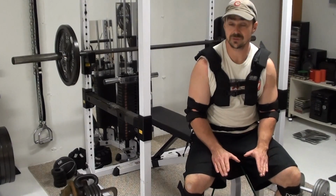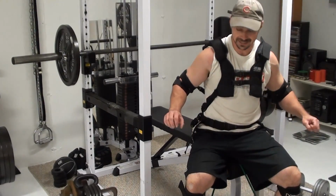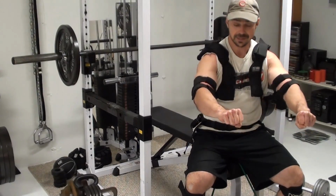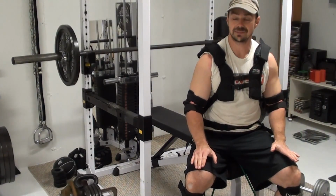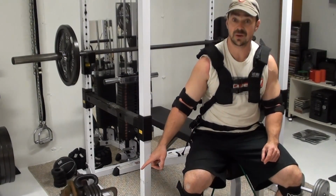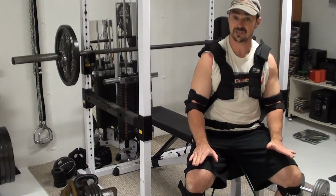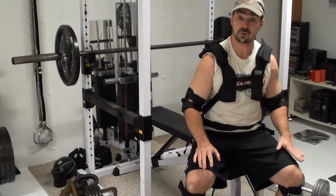You can also wear the mass suit when you're doing a bench press, either barbell or dumbbell. Now, what this does is at the top, you get that additional resistance as you're bringing your arms up. So it's very similar to a band bench press, where you're attaching the bands from the bar down to something at the bottom. So this is going to give you something to explode against. As you're doing this version of the movement, you actually want to come out of the bottom and really push and explode against the bands.